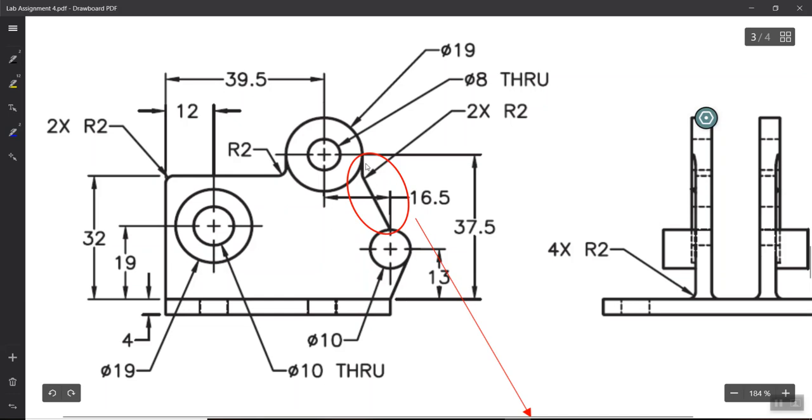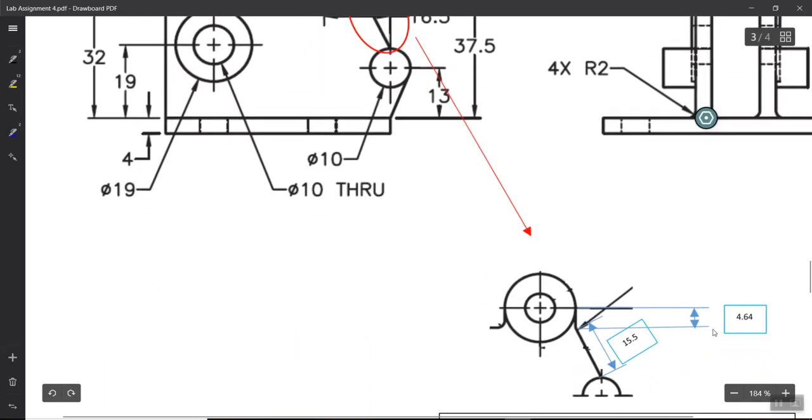Then they didn't give you quite enough information to begin with on this one. So you come over here and see what was edited. We need to make a tangent line just vertically 4.64 millimeters down, and then we'll connect this 15.5 millimeter line to the very top of this circle.